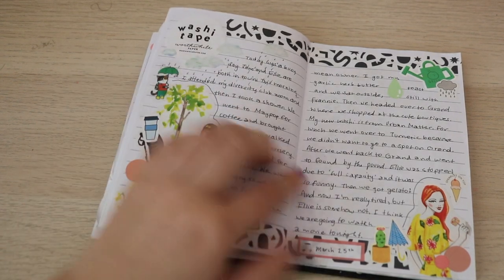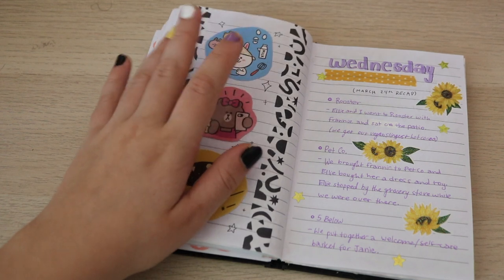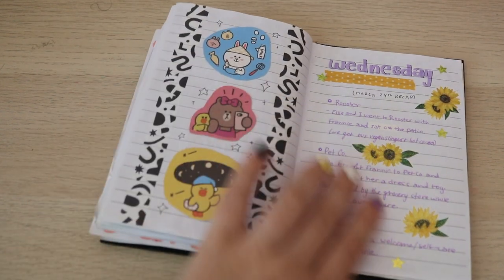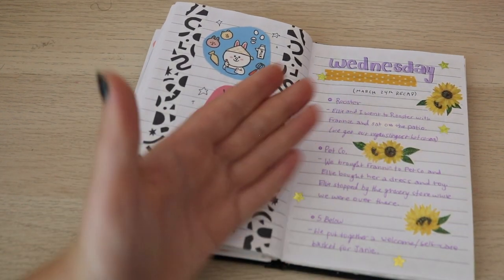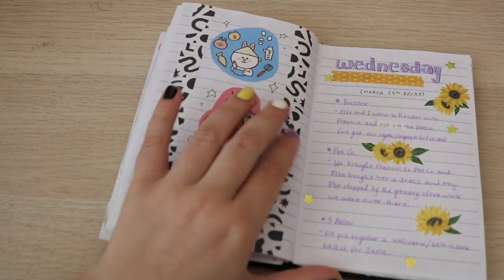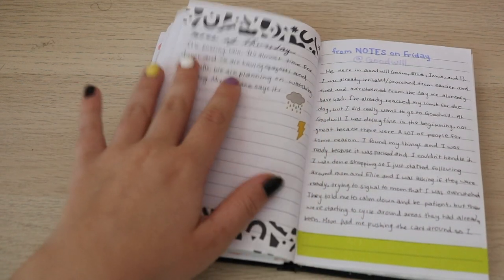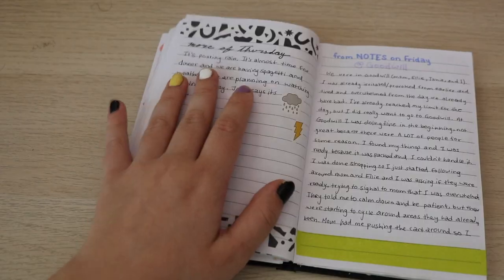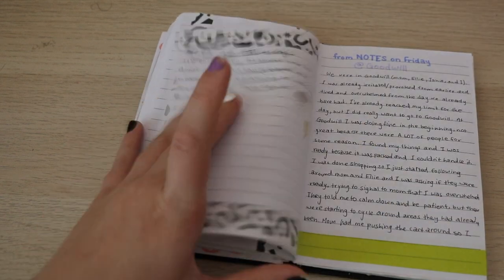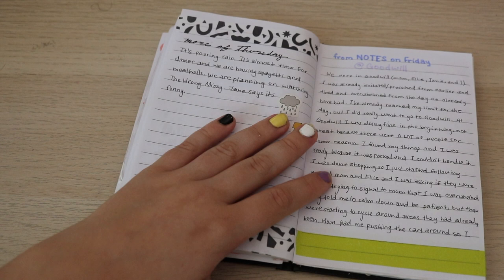I think I got it at the same time as the other one too. This was from a mystery little plushy thing I got at Five Below. This, I did a recap, which I've talked about before, where instead of fully writing out my day, just bullet pointing it and maybe highlighting some things, because as you know, some days I don't write. More of Thursday. So whenever Thursday was, I guess I continued it here.